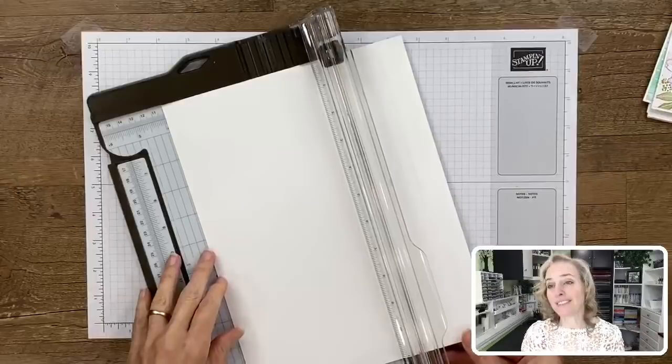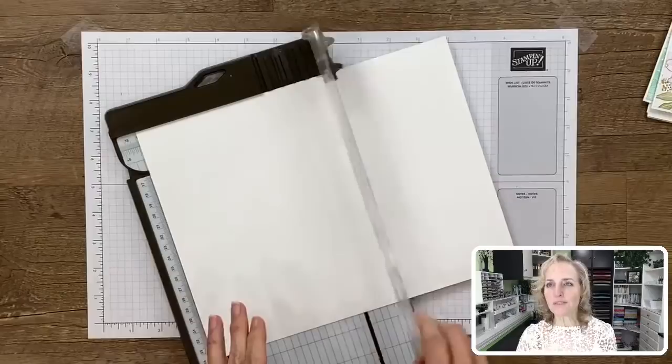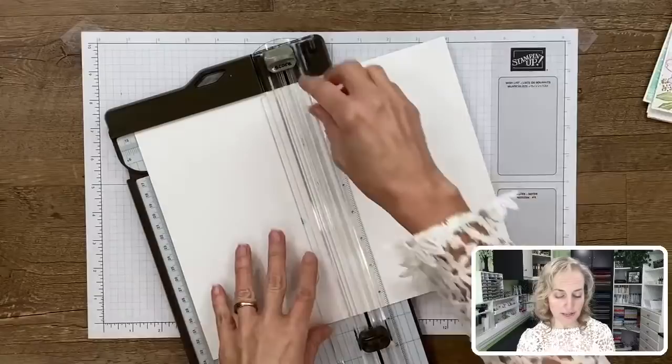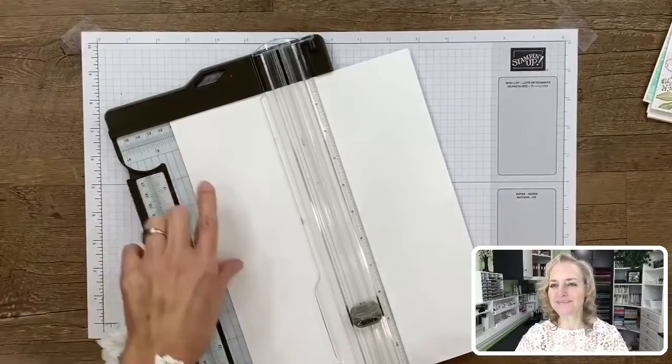Sorry. Okay, so we're going to cut our cardstock in half. In fact, let's do this as if we're going to make two of them, so let's share that tip real quick. We're lifting the arm of the trimmer here and we are going to bring it to the 5.5 inch mark. So that is the halfway mark of 11 inches, right? We're going to use our light blade and score between them. Then we're going to turn it this way and cut halfway at the 4.25 inch mark. And now we have two card bases.